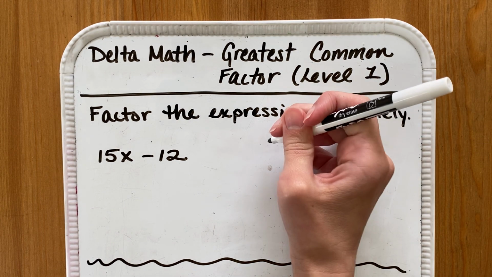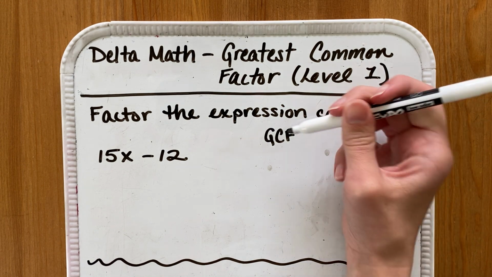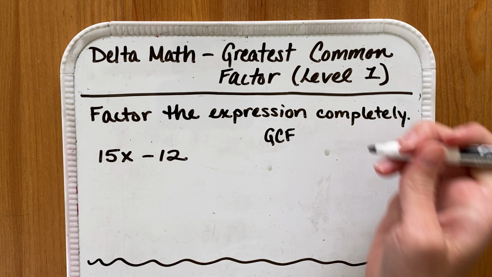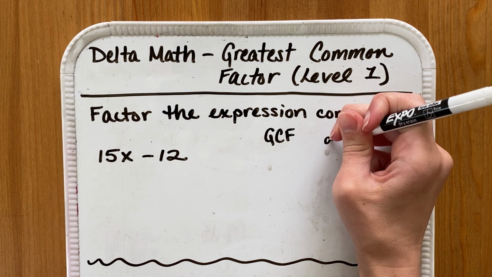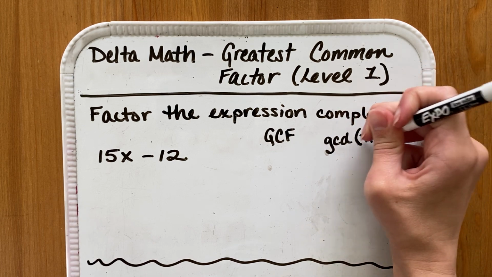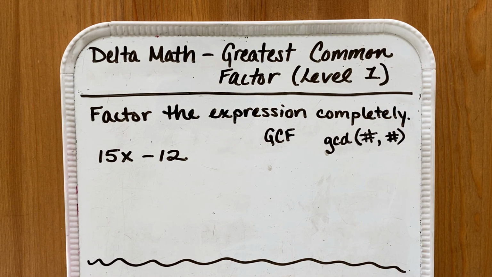So remember, greatest common factor we know better as GCF. That's what we call it in action, which stands for greatest common factor. All right, and remember, it's the biggest number that both of your numbers have in common. We typically do this on Desmos using the GCD feature, and then you put your first number, comma, your second number, and it'll spit out the greatest common factor.